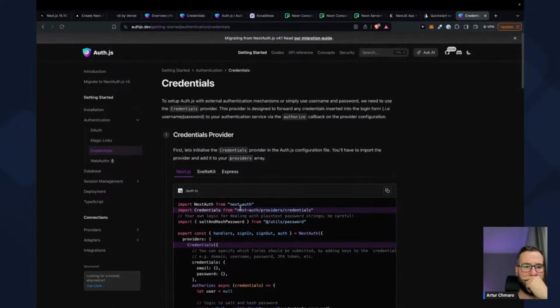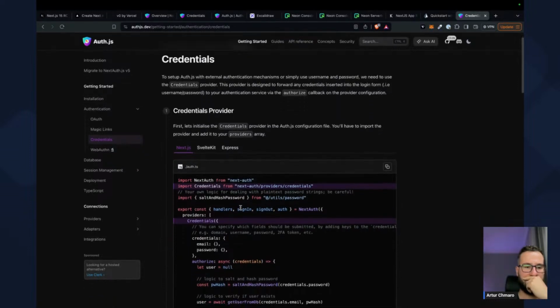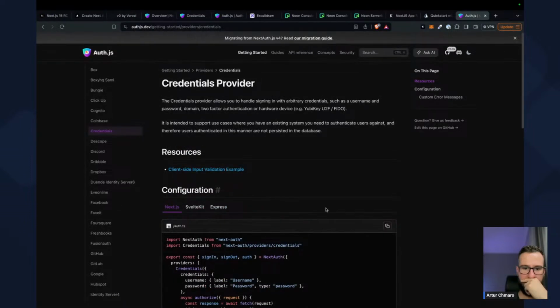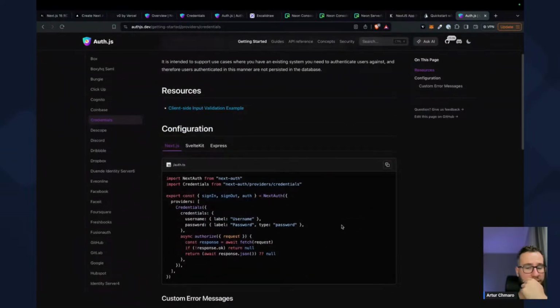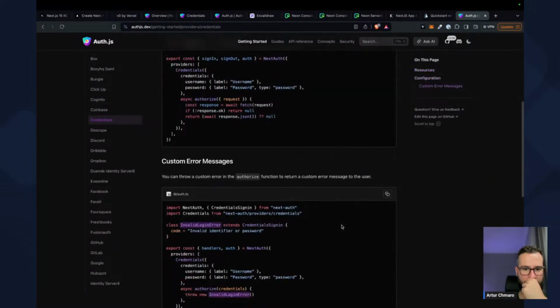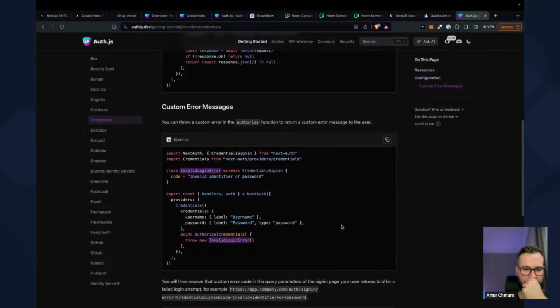No, I think it was here. Providers. Actually, that's weird. They don't deliver anything for hashing the passwords. Of course, we can hash it on our own, but yeah.